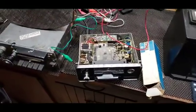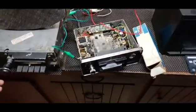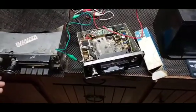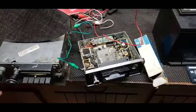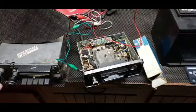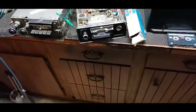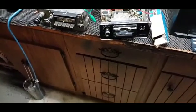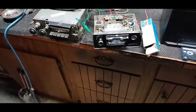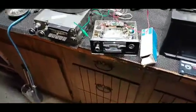And I'm not going to play it for very long because I don't want the music police to take my video down or whatever. So yeah, it's some early 90s hard rock metal. You might recognize it, might not, but I'm not going to say who it is. So anyways, that part works.